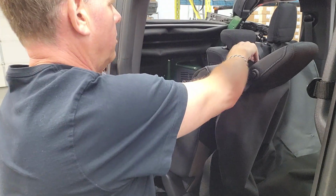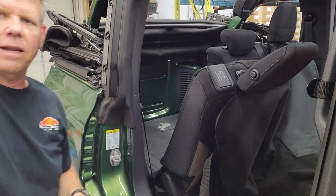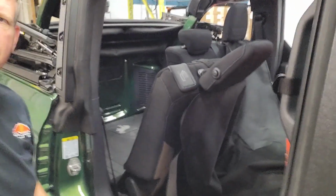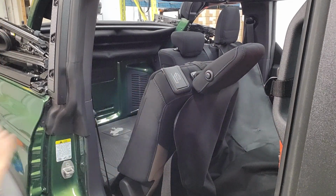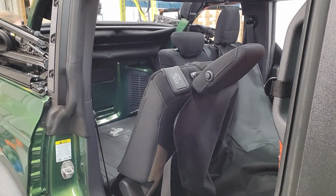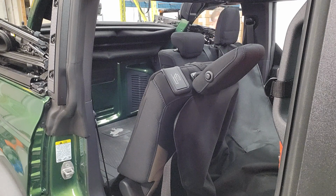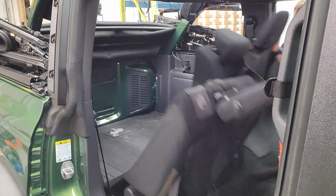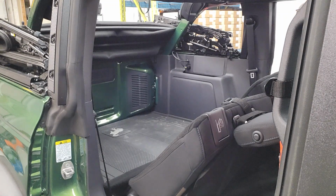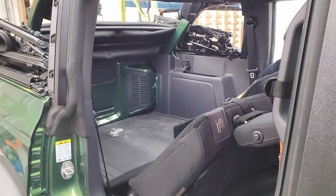Okay, and so we'll leave that seat sitting forward like that, and then you go around to the other side. I'm gonna push them forward, and leave your headrest up so it doesn't actually close all the way up on you. You'll see why I want to do that. So we're going to pull the other seats forward, and let them just sit this way. So now you're going to push the strap through. Take your middle strap, push that through under the middle seat, and you grab in behind.